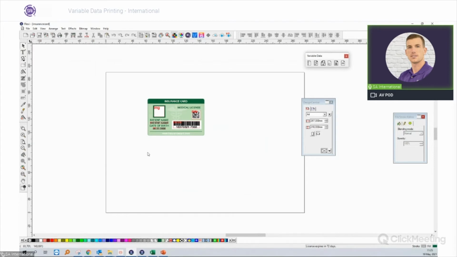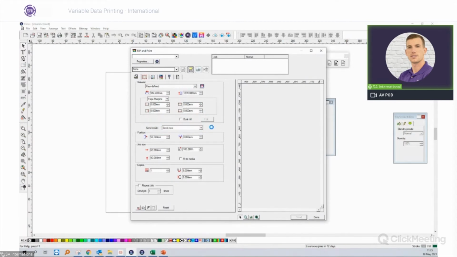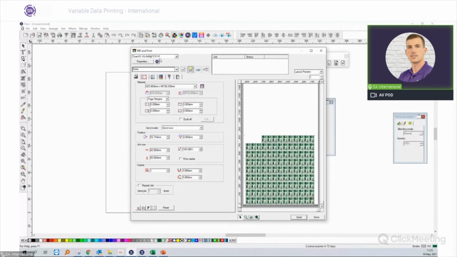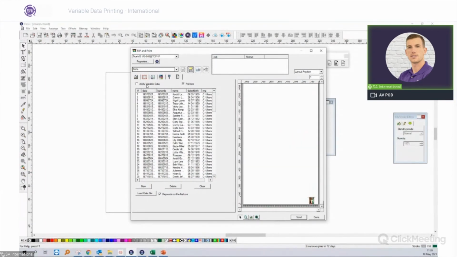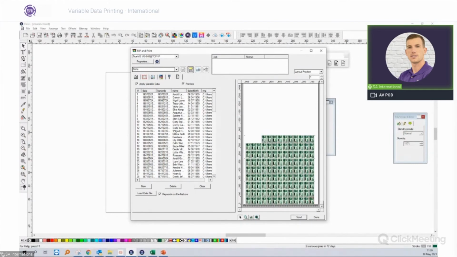Afterwards, this is the most important part. Of course, we can send this to our printing device and our cutting device. We go to the rip and print stage. So rip and print. Okay. We're sending to a Roland. We can send it to other devices as well, of course. We have the variable data. This is new. The variable data toolbar. The variable data tab added here. So we can select this. We hit apply variable data. So we'll see all the copies will be generated as well as preview. So you can uncheck and check preview, and you will see it will automatically fill in the variable data.